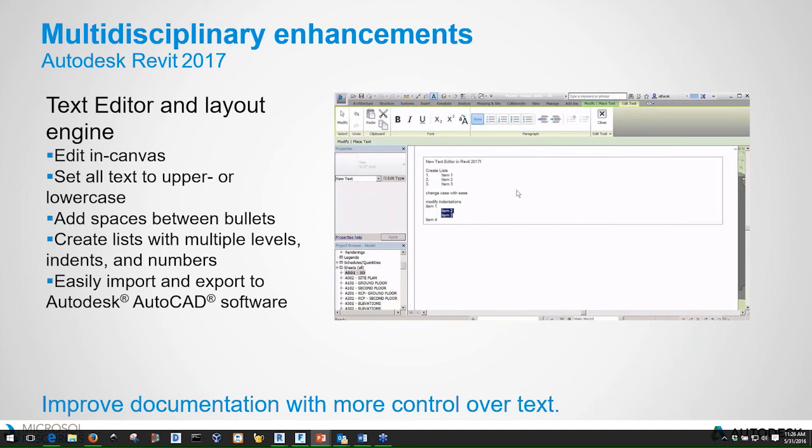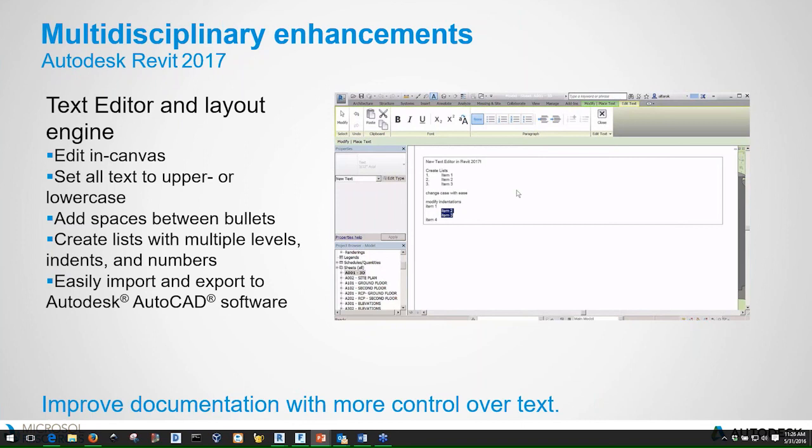So it lets you set uppercase, lowercase, subscript, superscript. You can add spaces, bullet points, multi-level lists, indenting, incrementing numbers, and so on and so forth. So it has pretty much all the features that you would come to expect in a standard professional text editor.